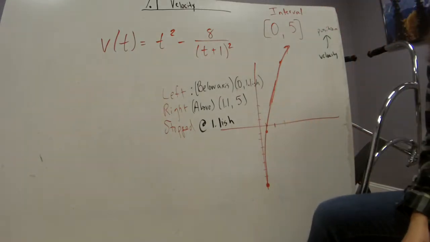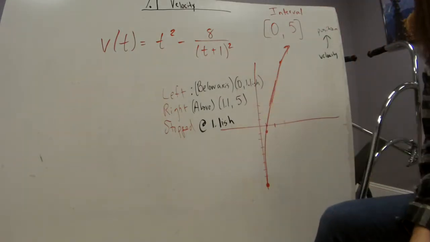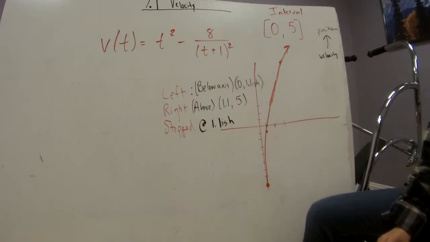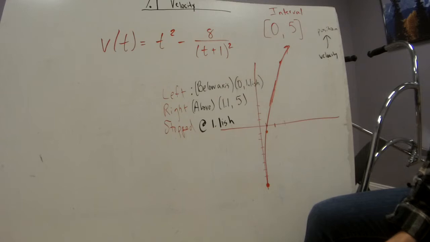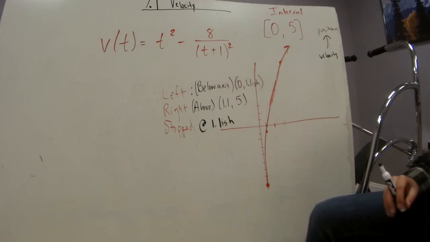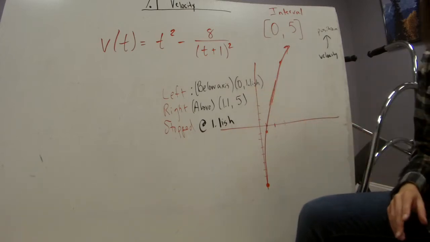So it's just good for us to kind of review that a little bit. There's a couple questions on your homework that ask for that type of thing on a velocity graph. But now, basically, we've got a couple other questions that we're going to look at here. All right, so I'm going to go ahead and erase this and pose our other couple questions about this so we can answer those.